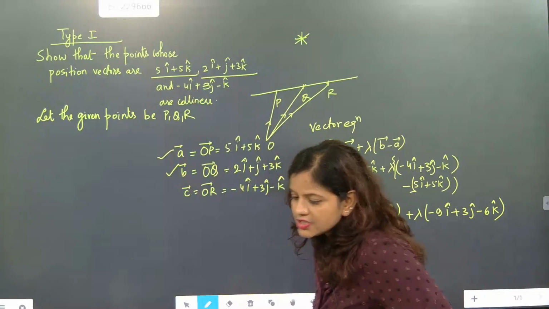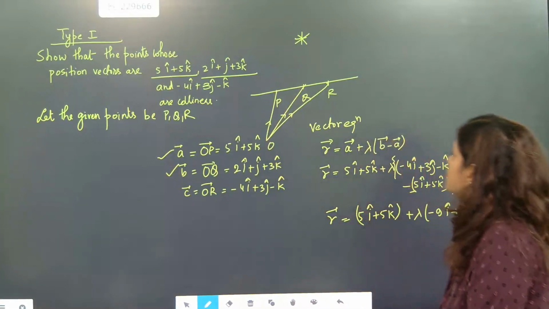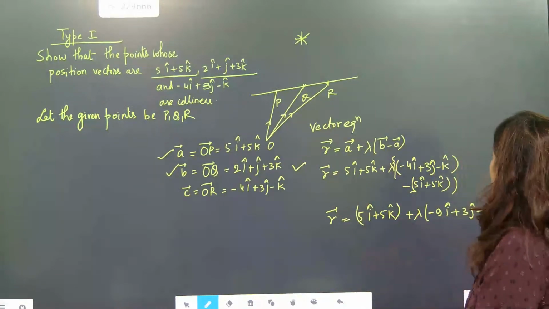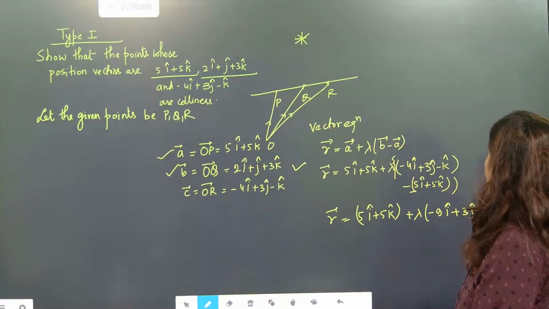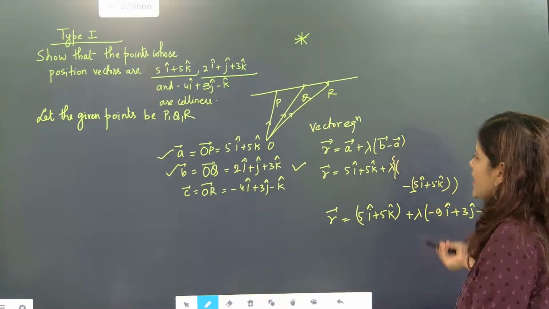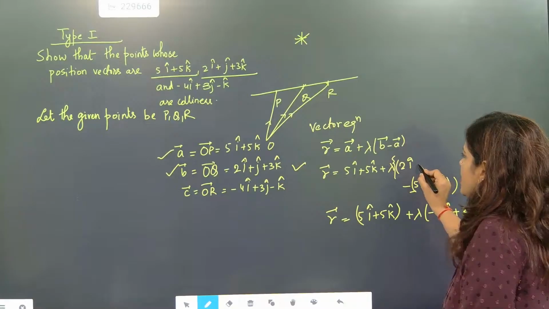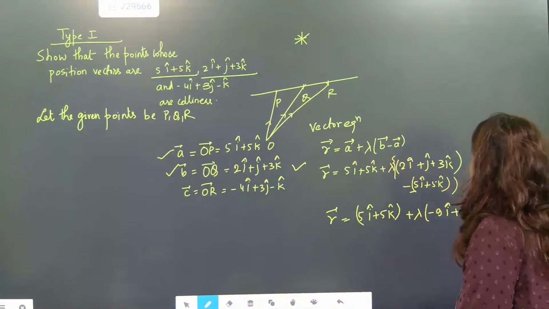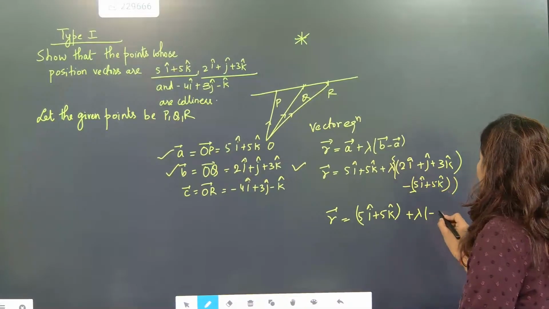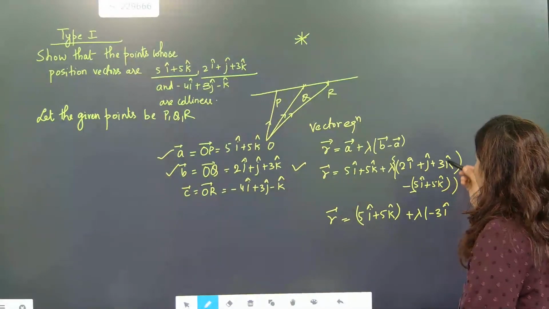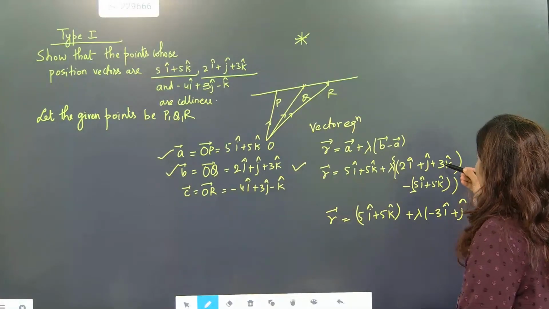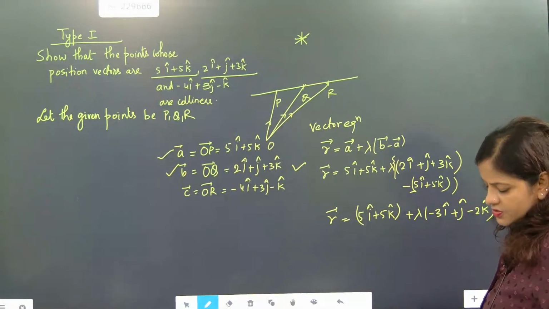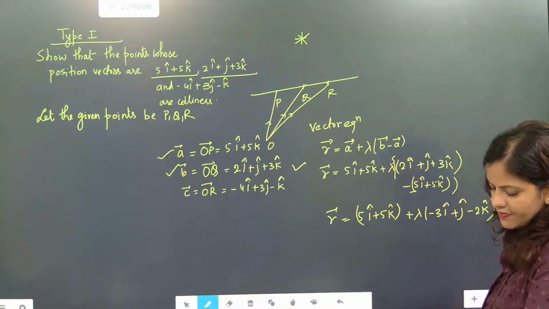Understood, beta? So yes, B vector is not correct. I wrote 4i now. Oh, sorry, B vector. We can take any 2 points, that's not a deal. But okay, fine, I'll correct it. So 2 minus 5 will become minus 3i. Now the j part is written as it is, j. Now here 3 minus 5 will become minus 2k vector. Note down this one, beta. So minus 2k vector. This much came. Check this one out.